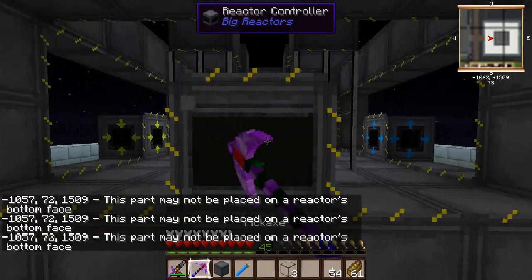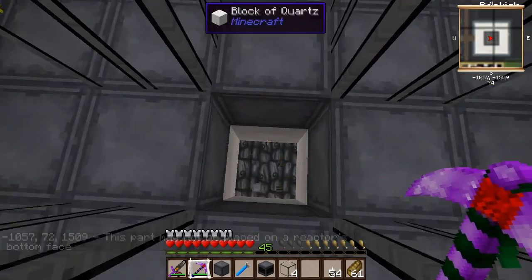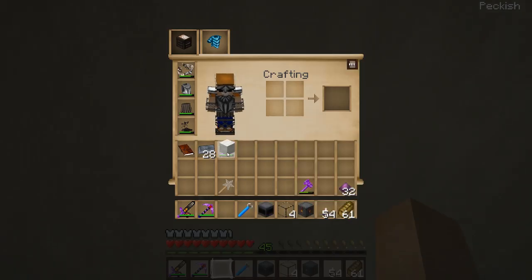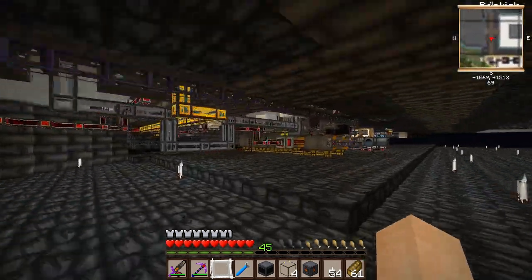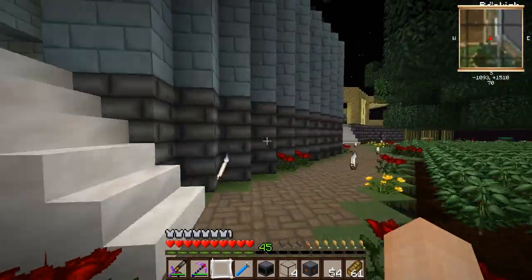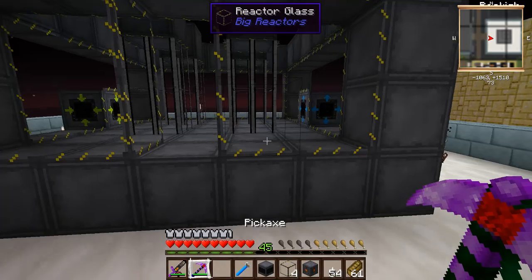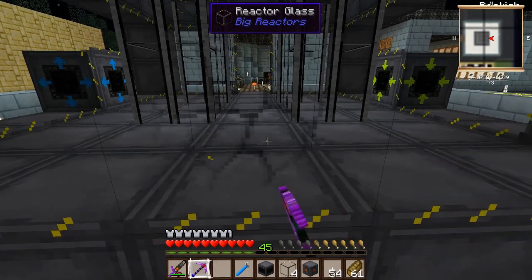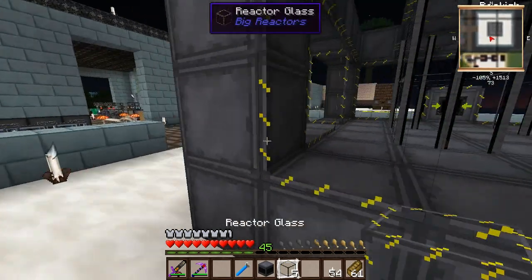Oh, okay. So it's talking about the power output. It's saying we can't place it there. That's okay. You can put it on the back. That's too bad. I'd rather like to hide cables. We'll just run on top here and throw it on the back of the thing. Okay, that should work now.